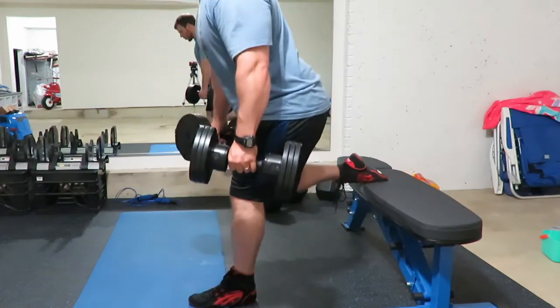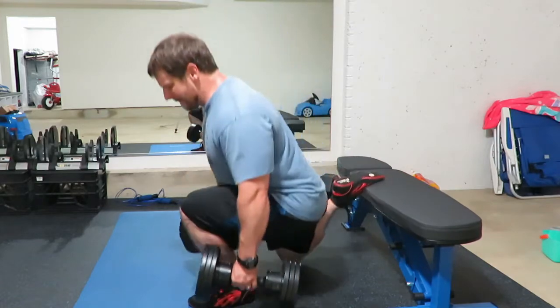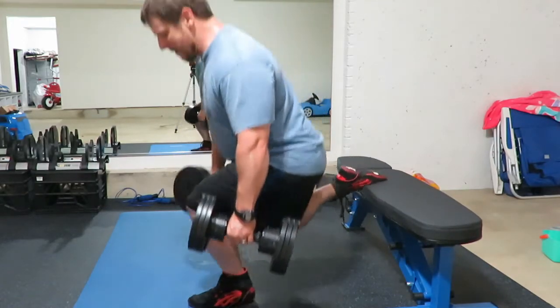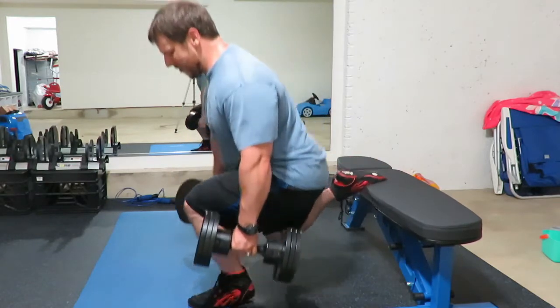And you're not going to stop. You're just going to keep pumping out rep after rep until you hit exhaustion. Guarantee you'll get a good burn from this exercise.